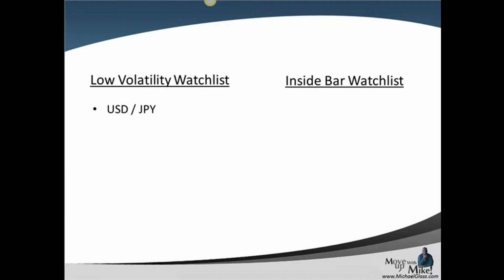Coincidentally, our inside bar watch list is watching today's range, the high and low of today's entire trading range, and comparing it to that of the previous day, which will be Friday. And for that, we'll also be watching the dollar yen. Now this is interesting because the dollar yen has been coming up on our watch list for 7 days. So that means it's compacting. The range is tightening. And when it finally does make a move, in the trend or not, it's probably going to make a nice move.